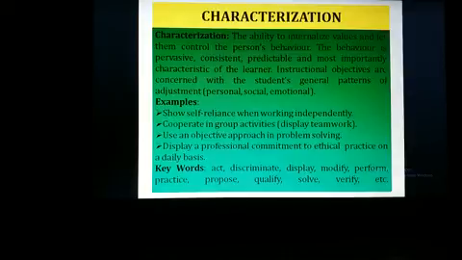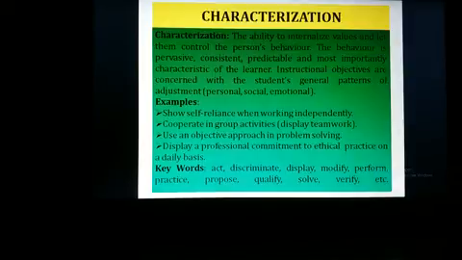The instructional objectives are concerned with the student's general pattern of adjustment and behavior, that is personal, social and emotional. Hence, here are some examples of characterization. So, self-reliance with working independently, cooperate in group activities, use an objective approach in problem solving, display professional commitment.